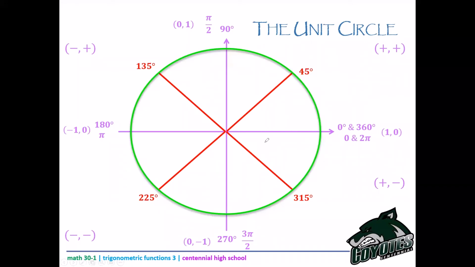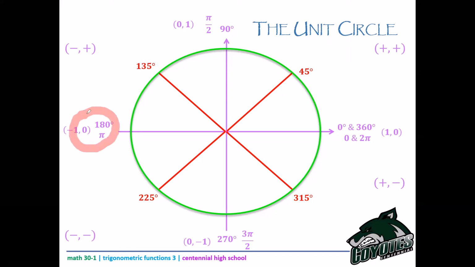For radian measures, remember I said earlier, all you have to do is be able to count to 8 and to 12, and I want to explain why I'm saying that. So you know that right here is pi, that's 1 pi. So you're asking yourself, how many times do I have to move in order to get to pi? Well, I have to move 1, 2, 3, 4 times. So that means every step I take is pi over 4. So all I have to do is start going 1 pi over 4, 2 pi over 4, 3 pi over 4, all the way up to 8 pi over 4, because 8 pi over 4 would give me 2 pi.